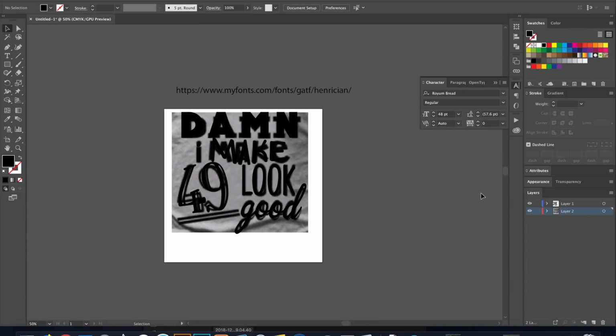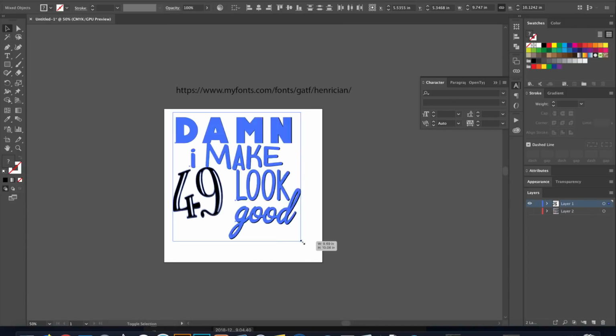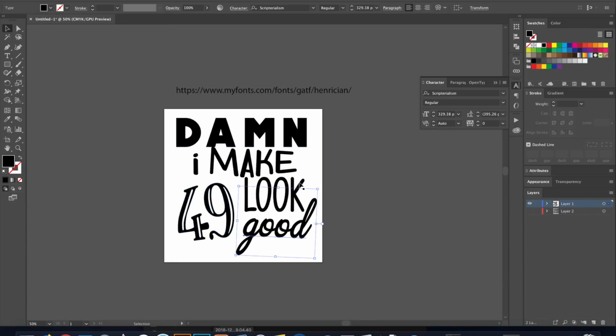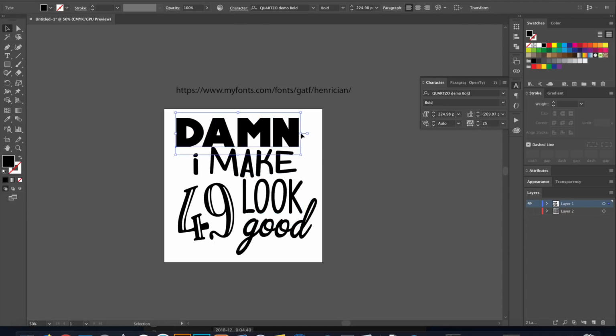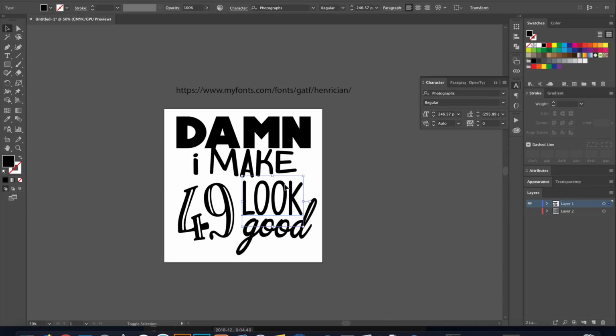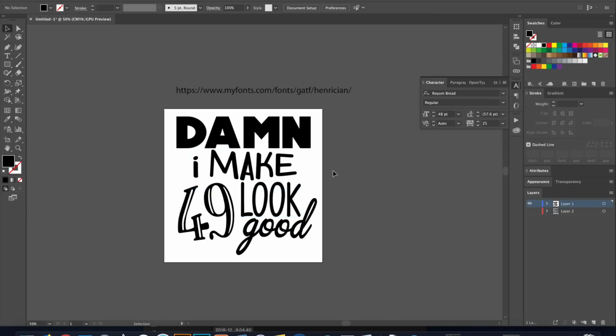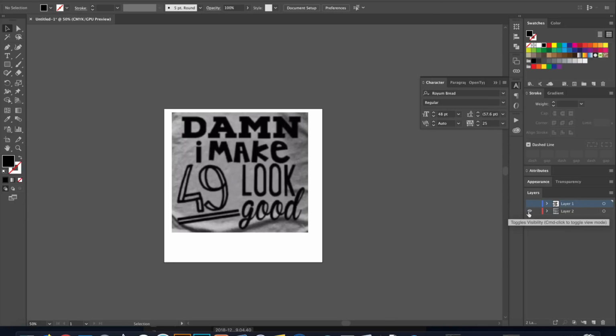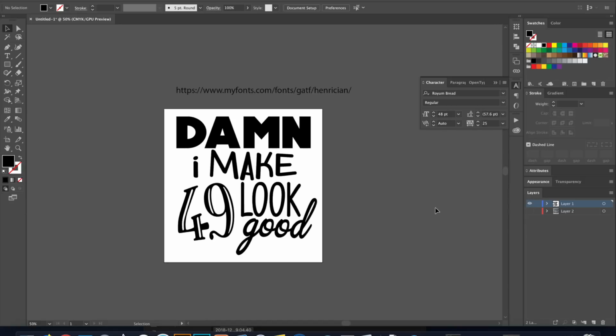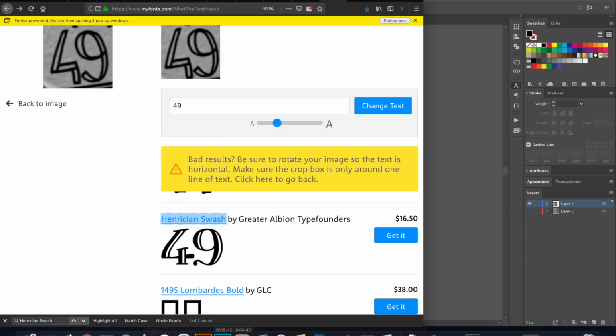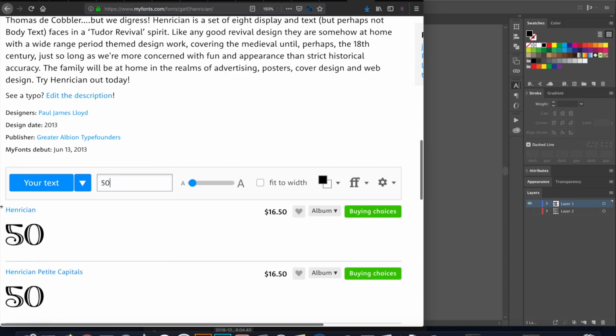I cut it off, and it looks pretty good. All right, I'm going to center it. I didn't add the lines back in to the 49, underneath it, but it looks pretty good right there. For the most part, I think I'm done with it, but I need to actually change it to 50.